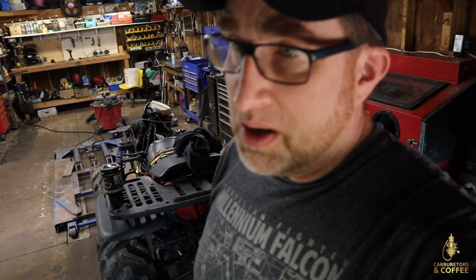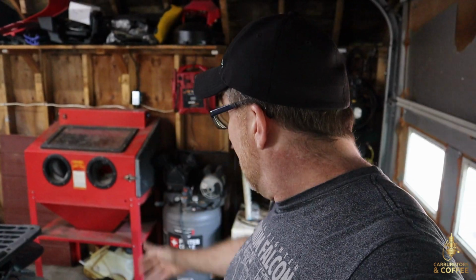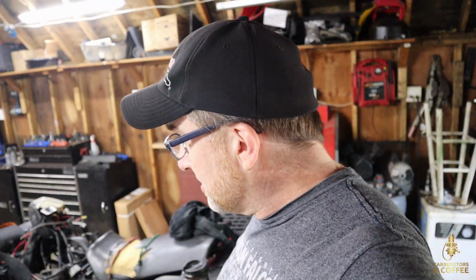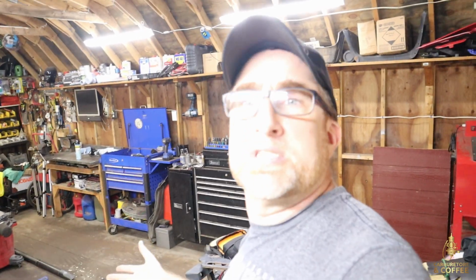I can't wait to get the compressor going because, I mean, I don't know how much painting I'm gonna get into, but I wanna get my blast cabinet going because I've probably had that for like 8-10 years. It's probably been more like 10 years, but I wanna have that blast cabinet ready, willing and able to work when I need it. So yeah, everything just feels better in here. It looks better, it's more accessible. Everything's got an ebb and flow to it.